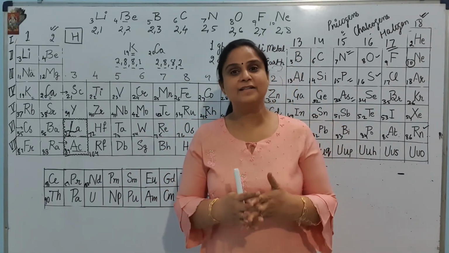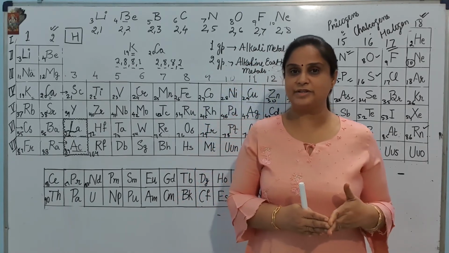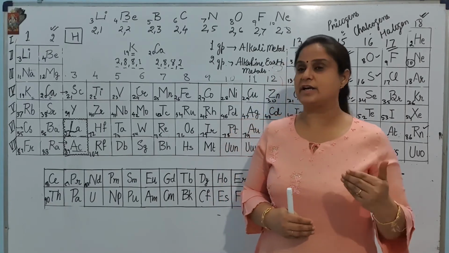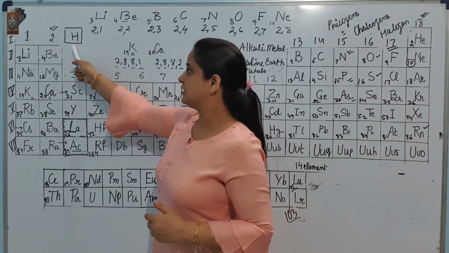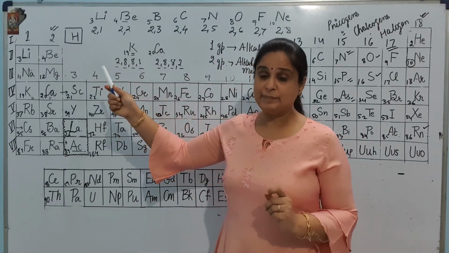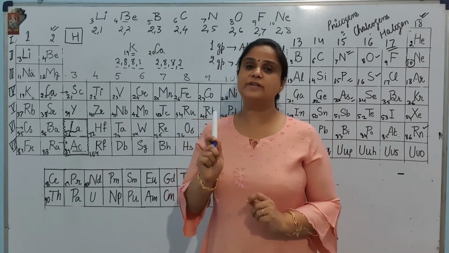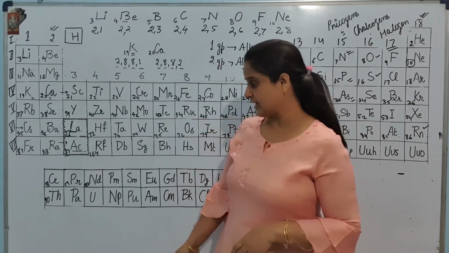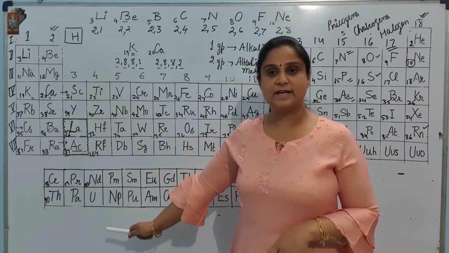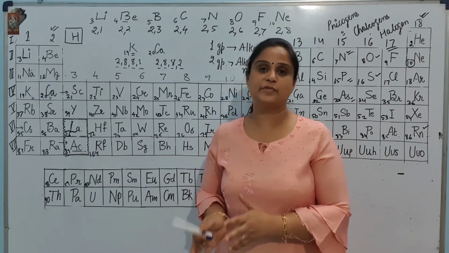Now let us see the atomic numbers of these elements and how they are arranged in the periodic table and how we get them in sequence. So I am starting from hydrogen. Hydrogen is still a drawback in the periodic table. There is no particular position for hydrogen. Apart from that, we have another flaw in this periodic table, and that is the f-block elements. These are kept outside the table, and are not given a proper place inside the main frame of the periodic table.